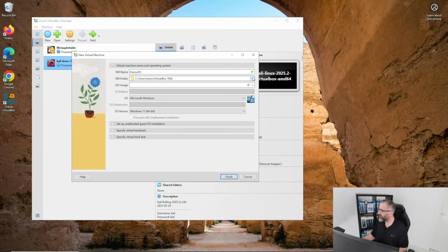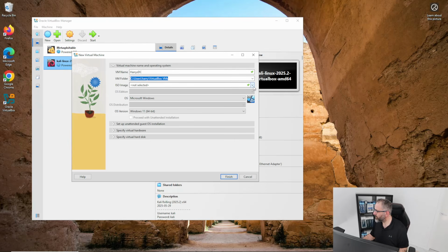I'll find a place where I want to install the virtual machine. I'm going to wipe the computer I'm logged onto clean anyway, so I don't really mind where I put it, but if you want to put it on a USB drive so you can travel around with it and jump onto other computers, yeah, just think about where you want to install that.